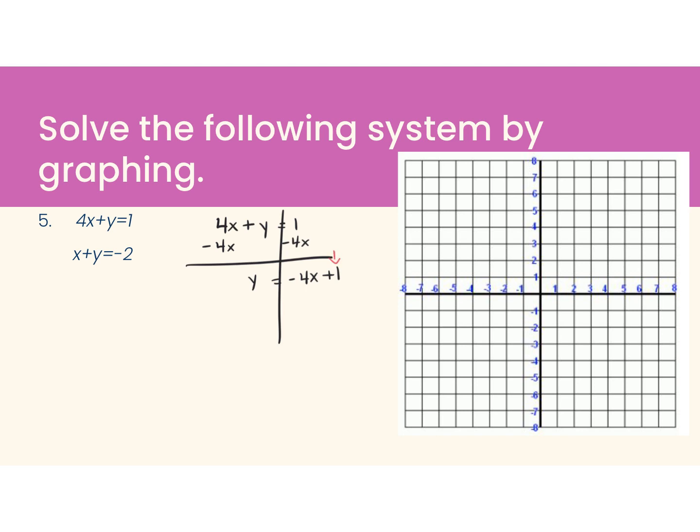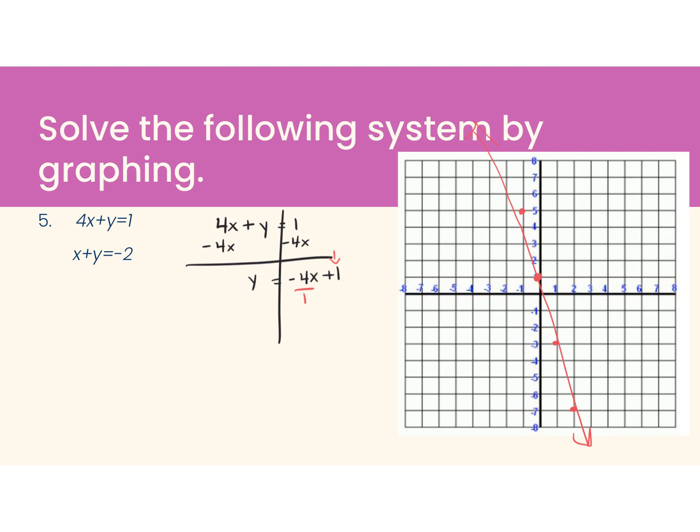So I'm going to start at my 1, and that's telling me I'm going to go down 4 over 1. So 1, 2, 3, 4, 1. 1, 2, 3, 4, 1. If I can't go down to the right one, I'm going to go up 4. 1, 2, 3, 4, 1, 2, and I can only go up 3 for that last one, so I'm just going to stop right there, put that line in there.